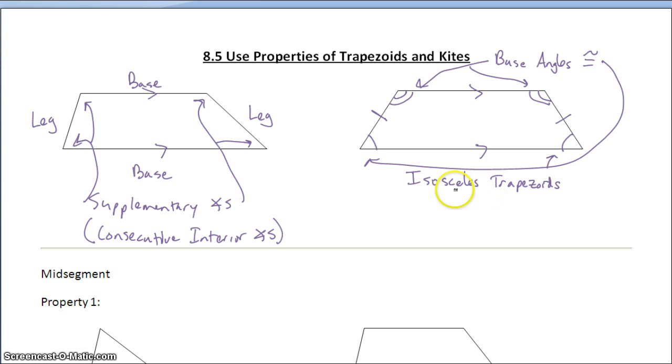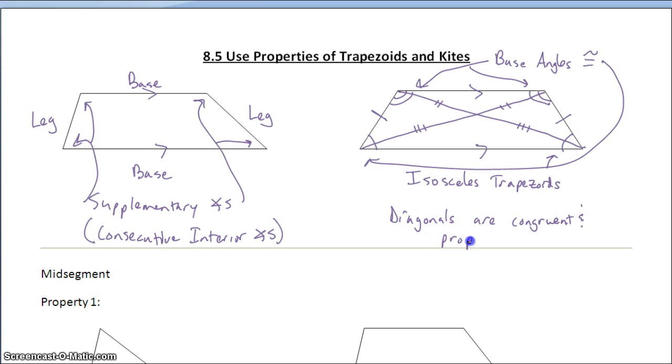We also know something about the diagonals of an isosceles trapezoid. The diagonals of an isosceles trapezoid don't quite bisect each other, but the way that they intersect makes them congruent to each other. So the diagonals are congruent and proportional. We do have some congruence within the diagonals. They're not quite bisected, but this segment is proportional to this segment, is proportional to this segment, and this segment.